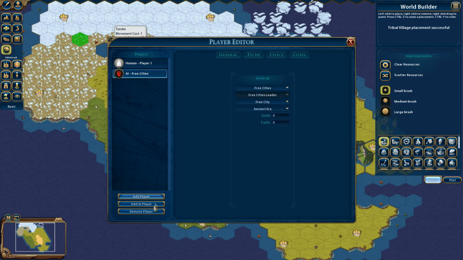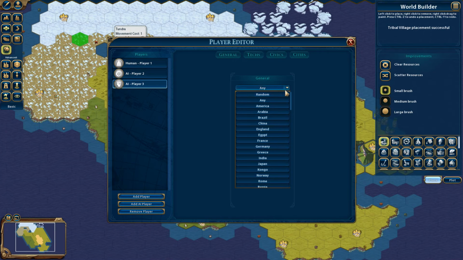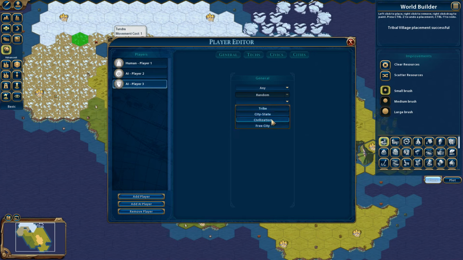We're going to remove whatever they have because usually it's garbage. We're going to click Add AI Player. If you want to make it for your friends, I believe you do Add Player. We're just going to do Add AI Player. We're going to do any, and there we go. Oh, first, sorry. When you add them, sometimes it won't designate them as a civilization, so you need to go and make them a civilization. You can also do tribes, city-states, or free cities. I'm actually going to do a city-state because I realize this is a duel map, and we already have our other civilization. So I'm going to make them a city-state, and I'll make them random.